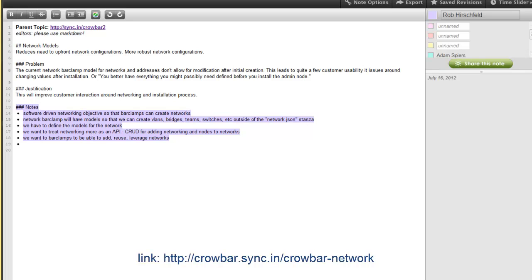We're still in the early stage of this. We're starting to define the models so that we can make sure we've got a breadth of what we need to do. And then some of the changes around the networking bar clamp that are now in the trunk cover some of the changes already, at least from rolling them out. They'll still need to be converted on the bar clamp side to drive what we actually want to configure.